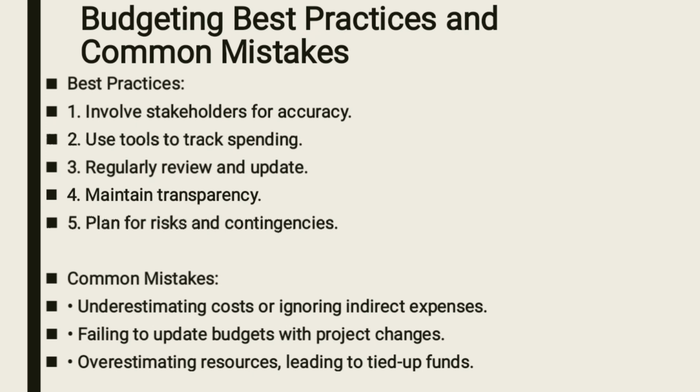And another one is overestimating resources, leading to tied up funds. On this one, you make overestimates, and by the end of the day, you run your project, but after running the whole project, you find that there are still some funds hanging somewhere else, and that shouldn't happen with a professional project manager. You should make sure that you don't have tied up funds in your projects just lingering around, with nowhere to allocate those particular funds. So that is what you need to understand.